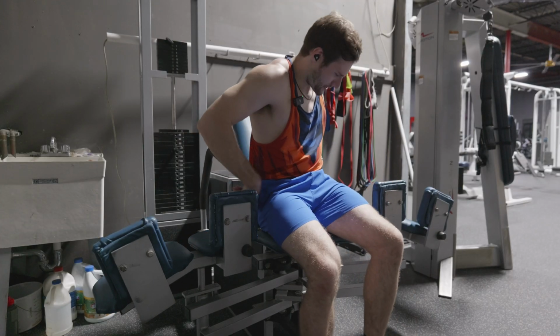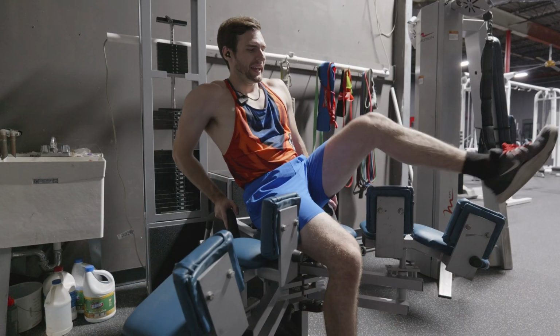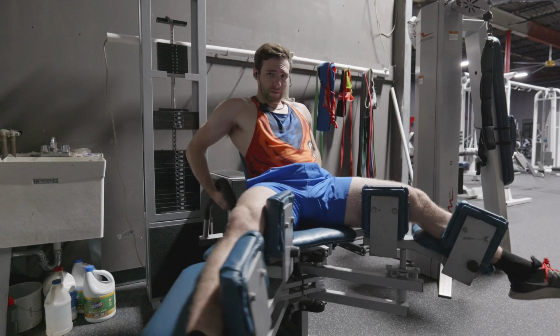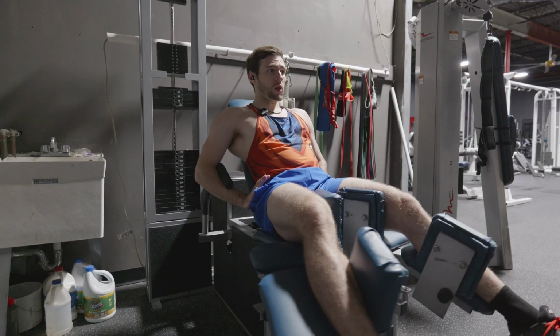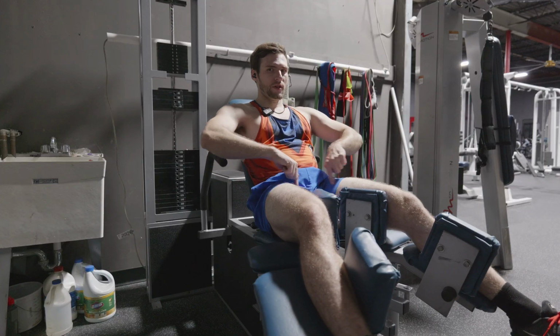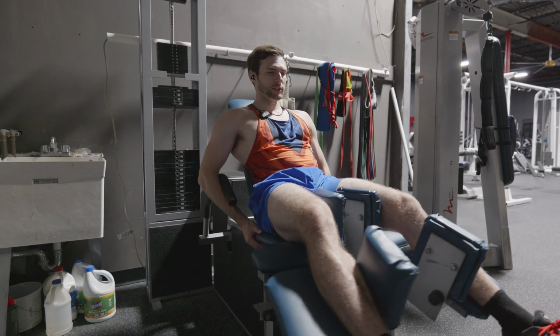Alright, on to the next items. Next items are actually less exertion headache inducing, but they're still pretty helpful. I like these because it makes my inner thighs bigger. It really just helps overall strength and balance of my legs. There's really not a lot that works the inner portion of your legs, so I gotta use the spreader.